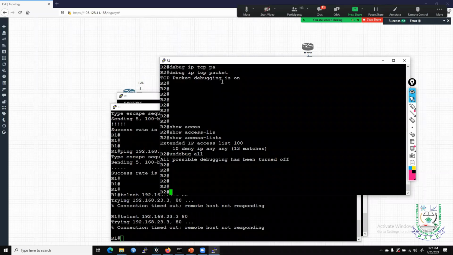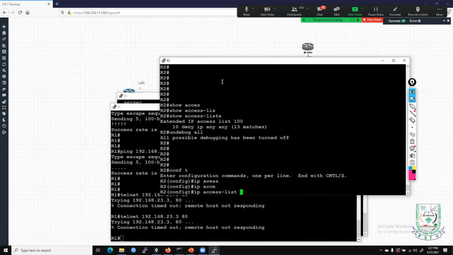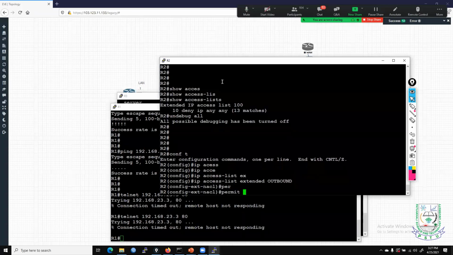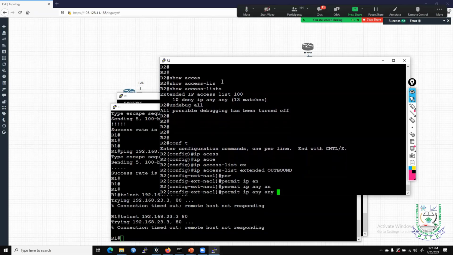So how can we do that? To configure the reflexive access list, it's the same thing, we have to configure the access list. So ip access-list extended is the command, and this one is for outbound, so we just use the name outbound. Then permit ip any any, so in this way we can permit any of the rules.